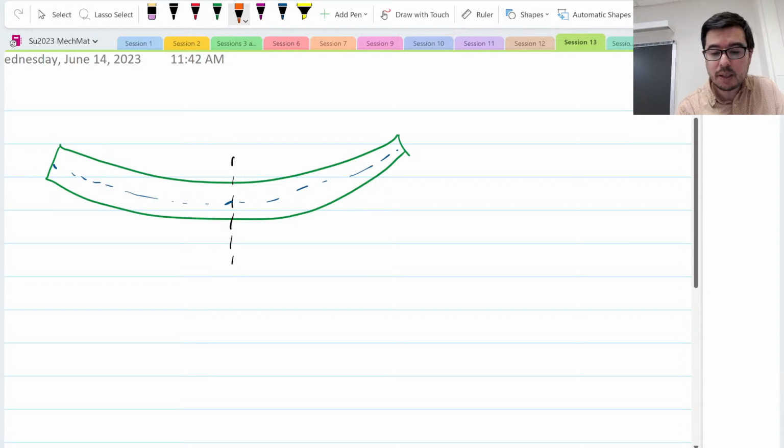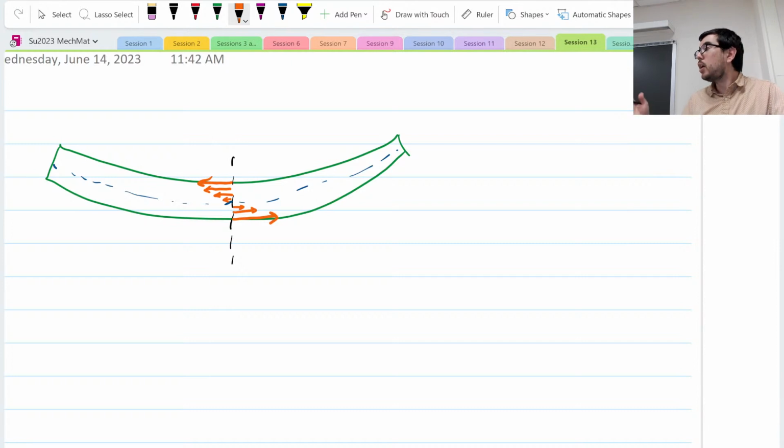So what you'll see is that we draw these stress, strain, or we draw these strain. Sorry, it could be for either, really. But you'll see that we'll sometimes draw these things, like you see here, and that this would be these orange things. This is like the stress, and this is going to be negative on this side, and positive on this side.